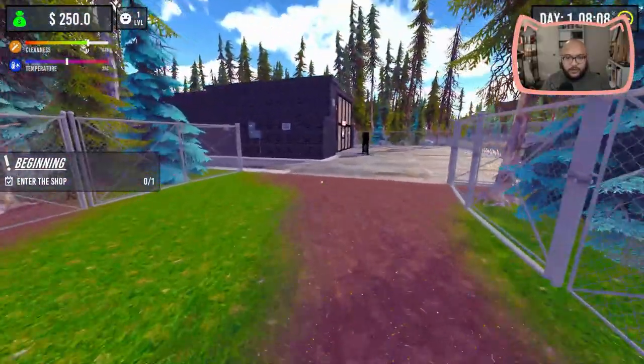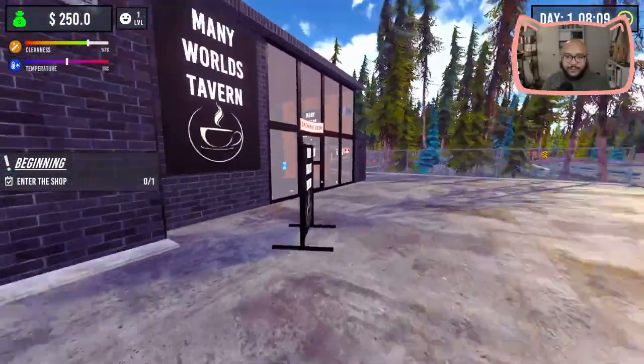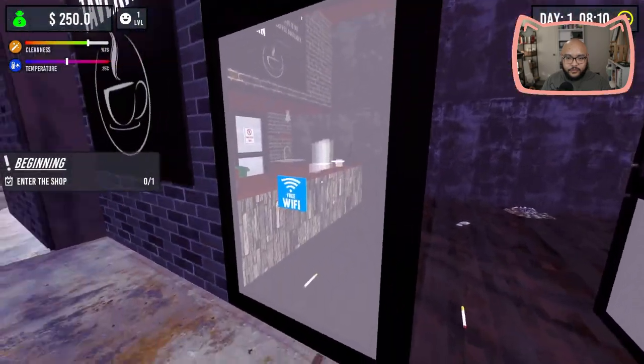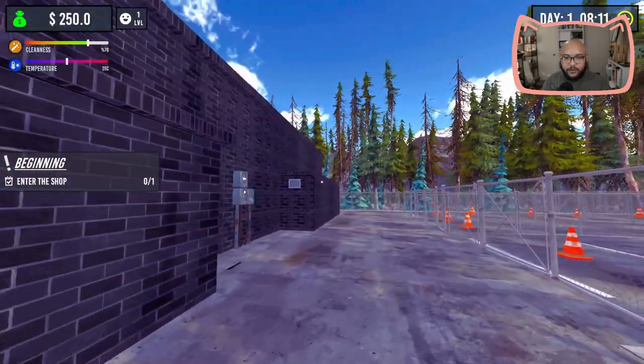Okay, do we live in front of our coffee shop? We do. This is a pretty big building for our first coffee shop. Opening soon. Free Wi-Fi. Right. No smoking. That's good.